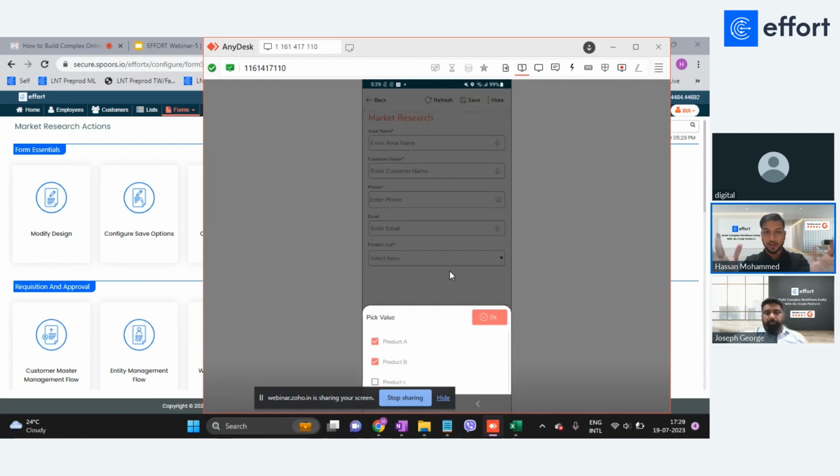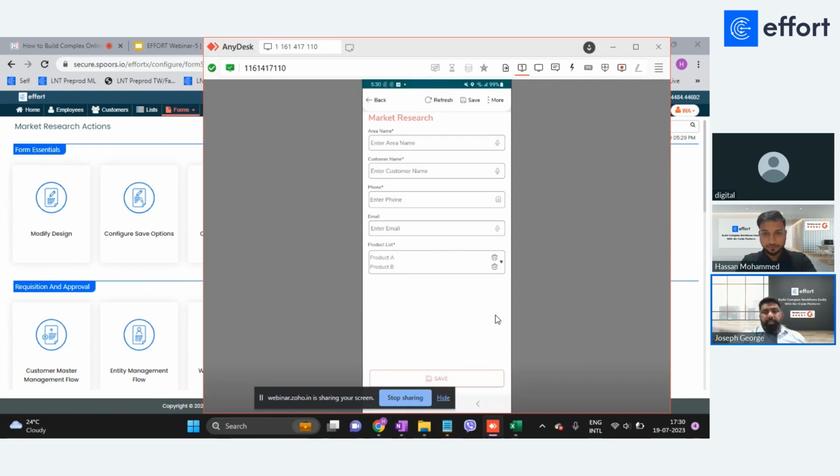Right now, when there was a single selection, I used to only enter one or two forms, but since I have flexibility now, I can enter as many forms as I want. So after the application was made available to the user, there was a change required, and you could simply go back, modify the design, and ensure that it... Absolutely. Now, if you see the part from where the implementation and the deployment have happened, it just took around a few minutes, and the change took a similar time.